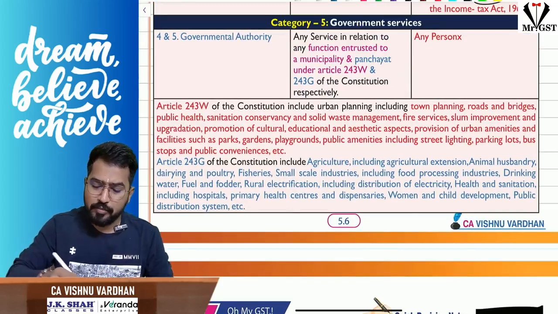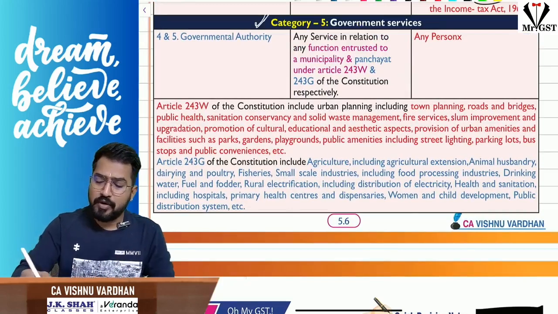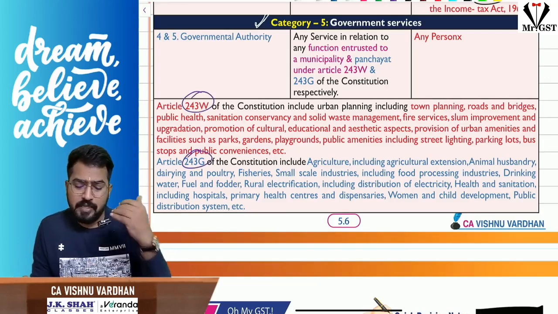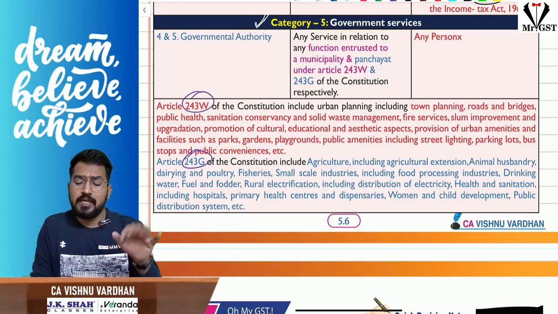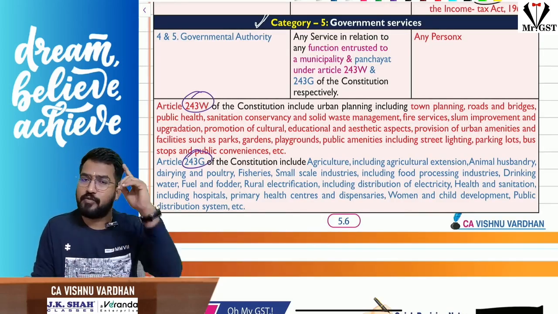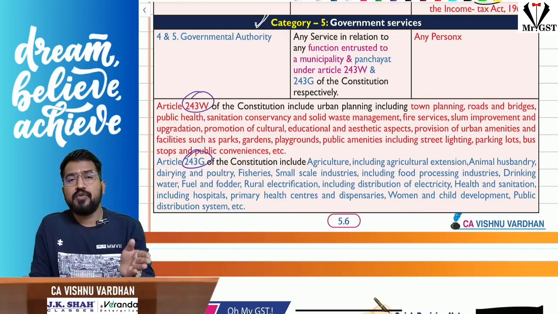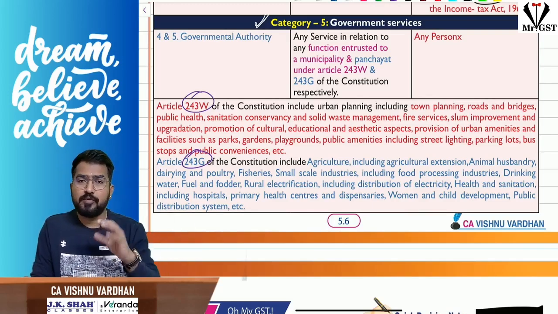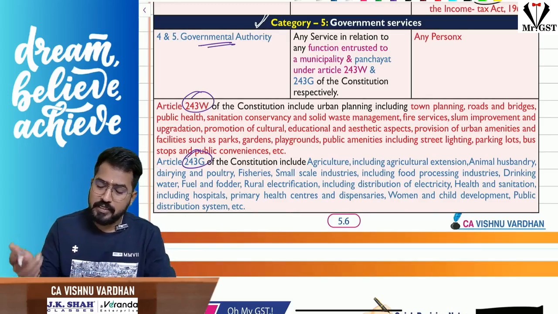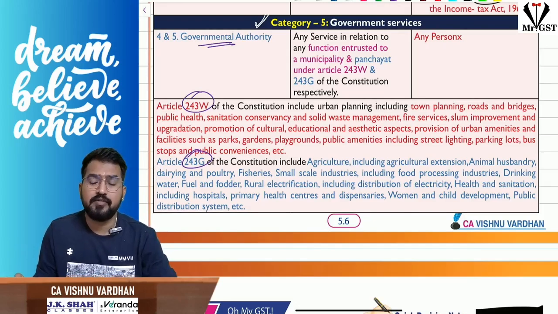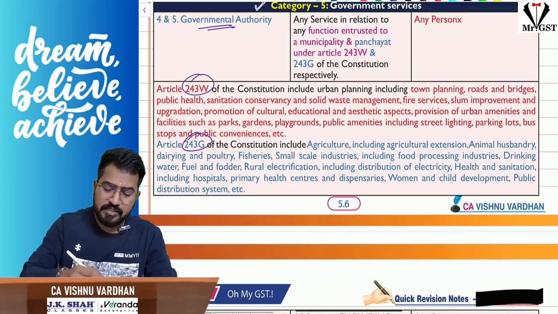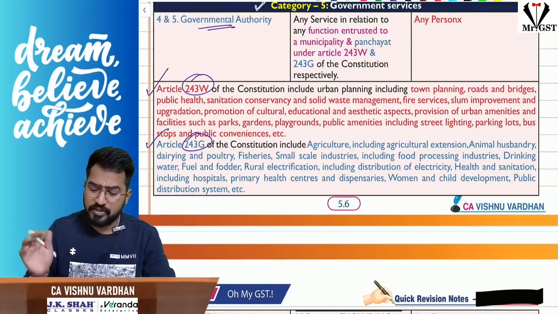So the next category, government services. If you remember, we have already seen, sir, panchayat and municipality are entrusted with certain duties as per article 243W and 243G. If they provide these directly to the public, that is neither supply of goods nor supply of services, we have already seen in schedule 3. Same way now, if these things are outsourced by the government to a governmental authority and the governmental authority is providing these services, then it is exempt under GST. Am I clear? If these services are provided by a governmental authority, then it is exempt under GST. I have given some examples here, like what the duties are as per article 243W and G. You can just go through.